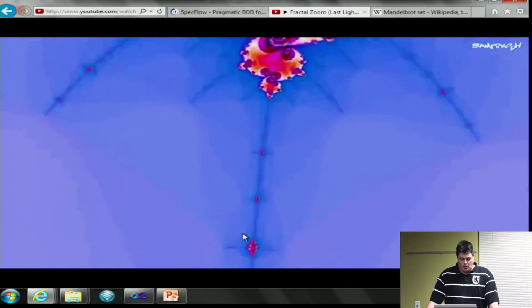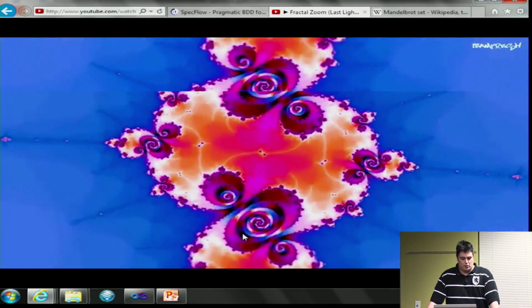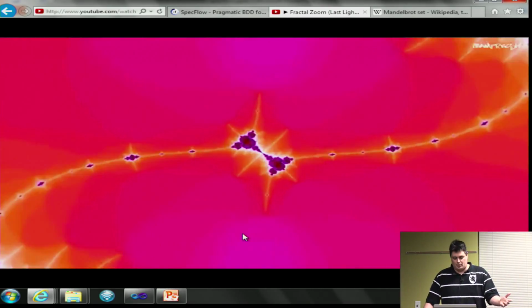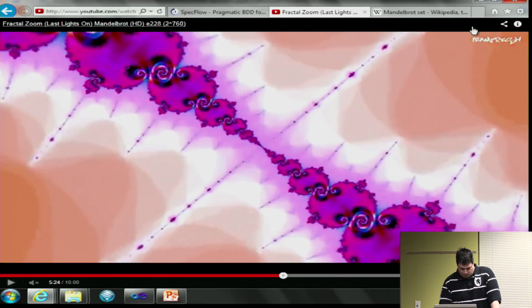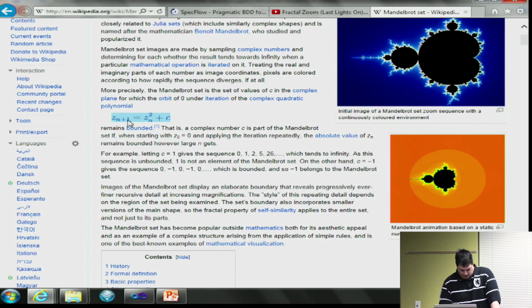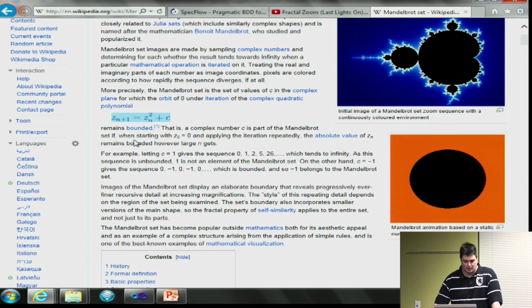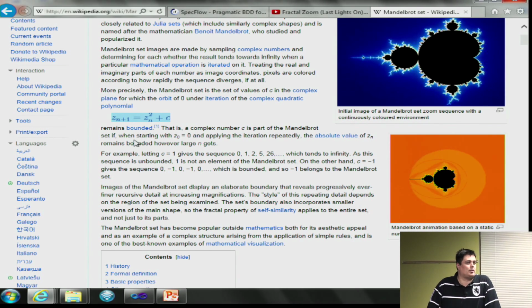Now, this topic isn't that cutting edge, but if you look on your screen, you'll see a zoom in on the Mandelbrot set. For those of you who have been watching it, you can probably see that this has quite a few different patterns in it. And what might surprise you is if we pull up the Mandelbrot set on Wiki, and you see what I have highlighted here, this is basically the equation that drives all that complexity.